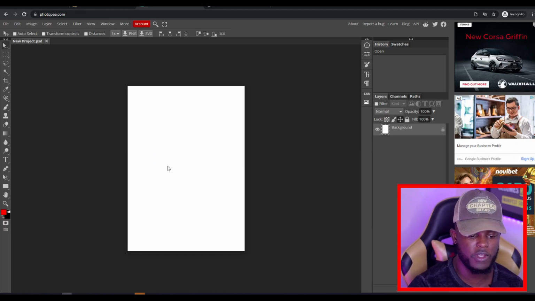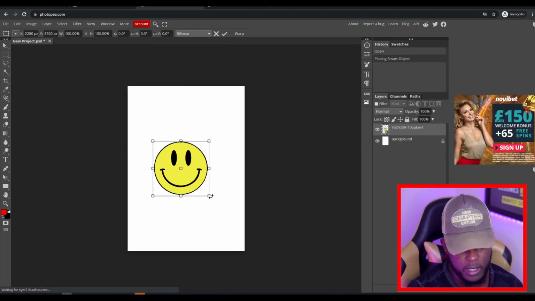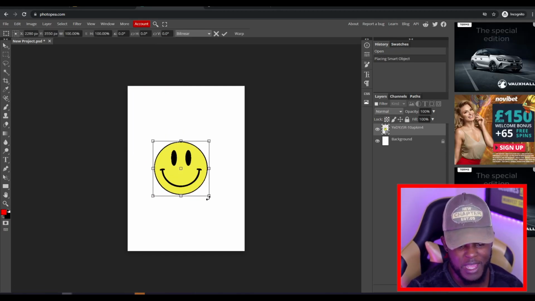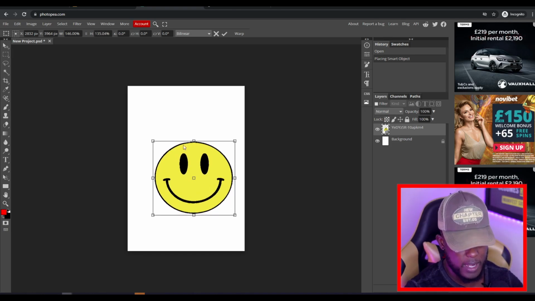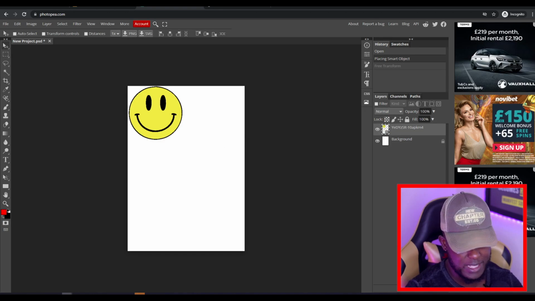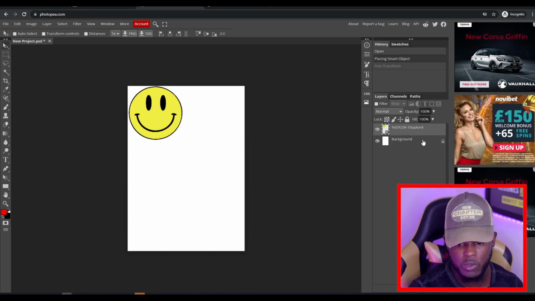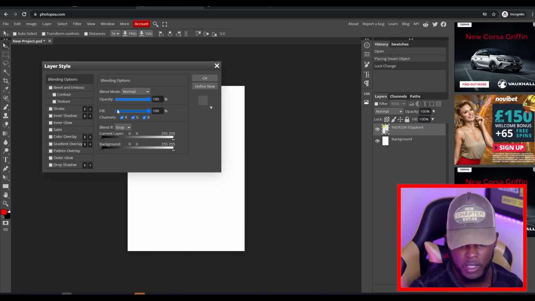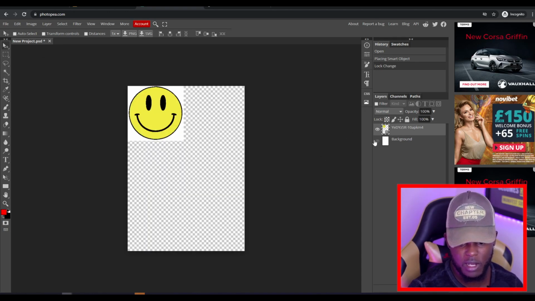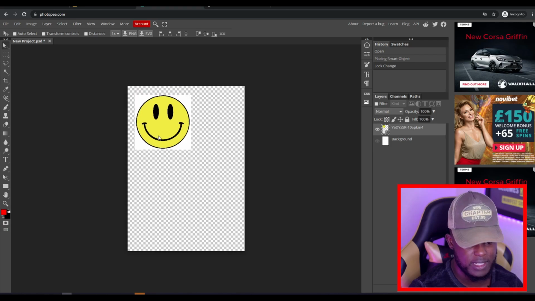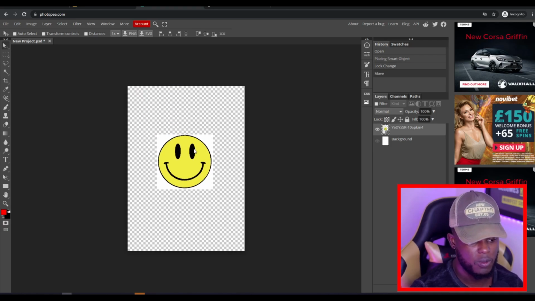Right, let's say you found your image. Now you can literally drag it on. At the moment, obviously, you might not be able to tell that there's the white background on this. I stretched it out, I don't know why, so I'm just going to revert it back to the size it was on. And what you can do, you can come on the background layer, so you can actually unlock that. Once that's unlocked, you can take it off so it's transparent just like this.